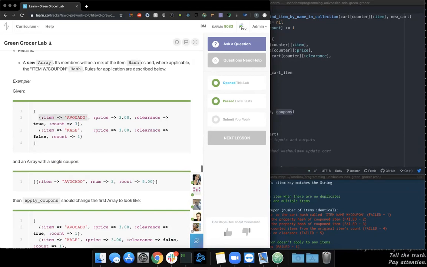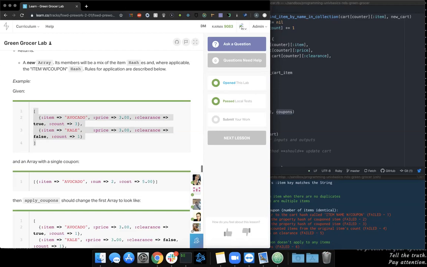Each hash will have a key of item pointing to an item name, price pointing to a price, clearance pointing to a true or false value, and count pointing to some count. If you notice, this is actually the structure of our consolidated cart. So the assumption here is that this array is an array of items that have already been run through our consolidate cart method.